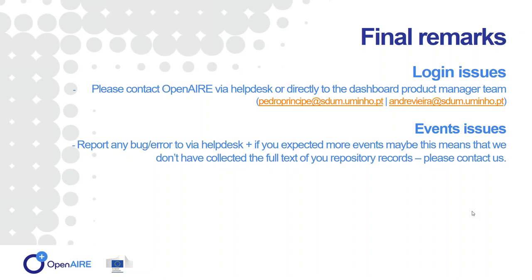Now you have the possibility to follow the collection monitor and the aggregation history, and this is clear for you, Clarice. You see the last transformation date, which means that the next day we have an update of the index. So you can see the changes you made to that record will appear in OpenAIRE on that day. And those changes will be reflected in the next broker service events update. For example, if you add links to projects today, then at the end of the month the broker service will generate a new set of events, and the links to this project, for which we have already updated the metadata, will not appear.